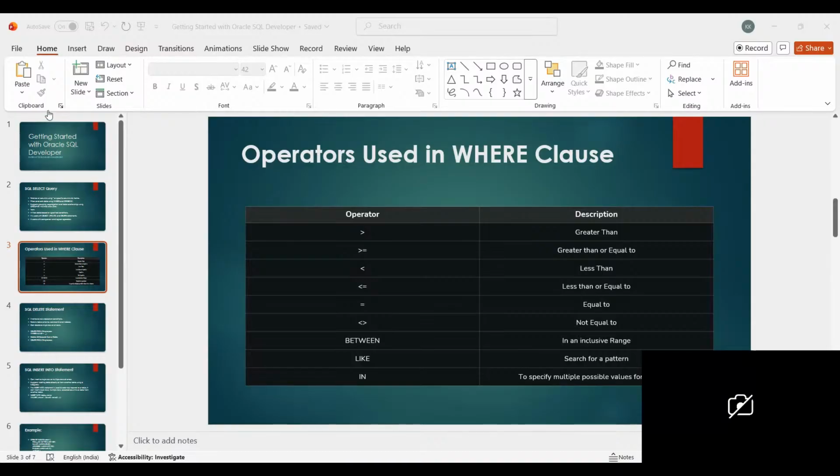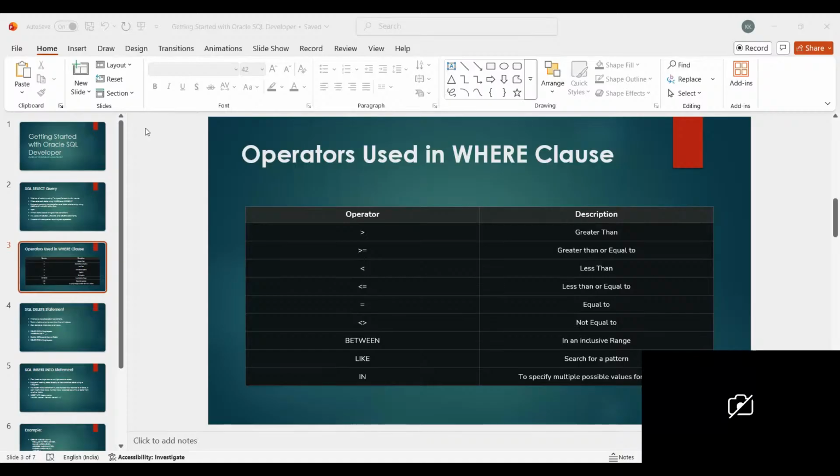I think this is not working. I will use another SQL IDE. It is not working actually, so I will use here. Select star from demo. There are some tables. If I run it, it runs.